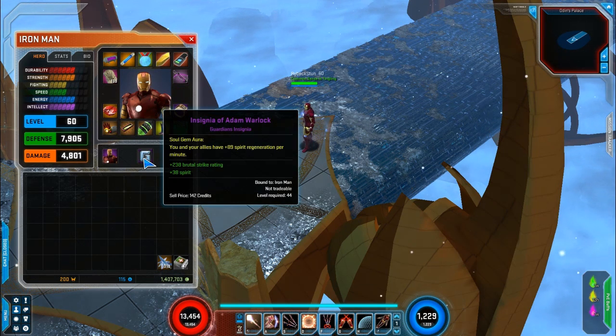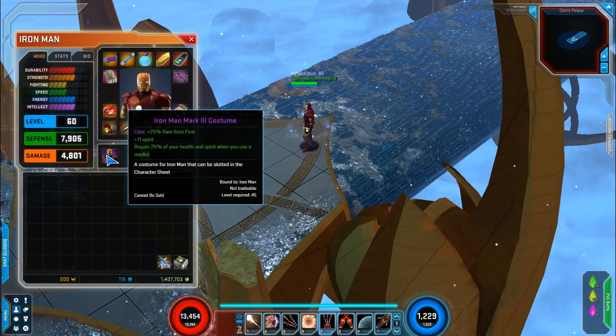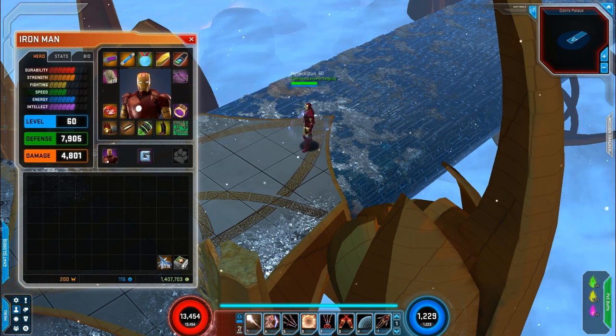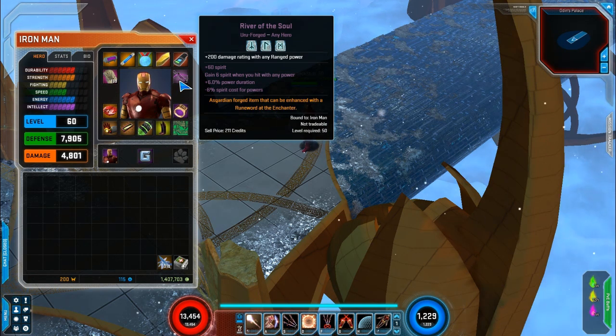And that's basically what you want on those types of things. Your affixes on your costume core, you'll probably want either damage or crit rating, possibly crit damage rating if you can roll that pretty well. Rune is River of the Soul, because everything's ranged power, except for this. The Shield Overload is not a ranged power, but I don't do as much damage with that. 60 Spirit, gain 6 Spirit when you hit with a power, 6% power duration, and -6% spirit cost for powers.